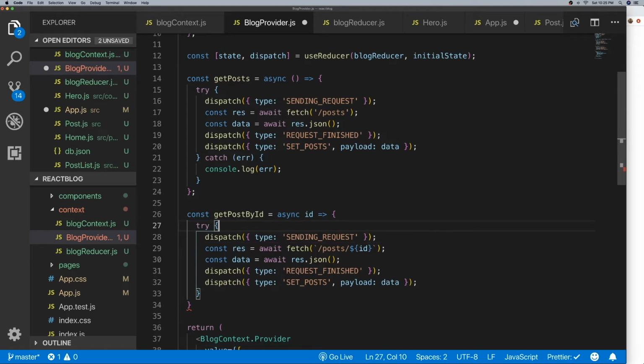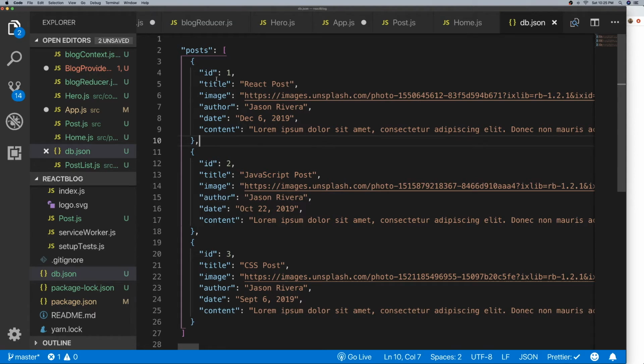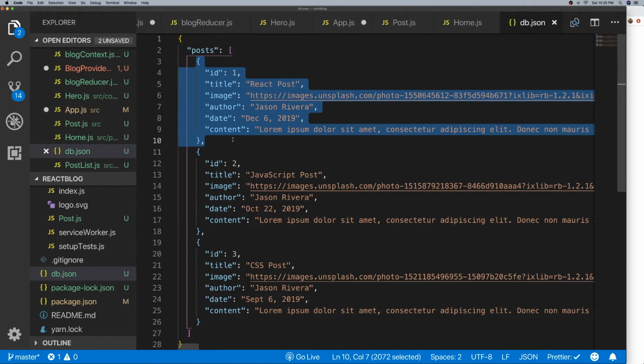So in here, we're going to pass in the ID for that route. And that route will indicate whatever post ID we need. So we're going to fetch from post and then passing in that ID. So whenever we fetch for this route, the JSON server API will give us that specific object like that.